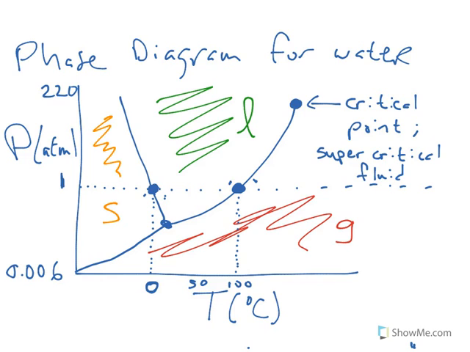Conversely, at the critical point, liquid water cannot be vaporized no matter how high the temperature. So let's say you're over here, you're a liquid, you keep jacking up the temperature, jack it up, jack it up, jack it up, ding, ding, you hit the critical point. You can't go any further, all right? You cannot. So what does that mean? Well, you can't vaporize this liquid no matter how high the temperature. So what the heck is going on at the critical point? Well, at the critical point, you have something called a supercritical fluid that kind of exists as both a gas and a liquid at the same time.